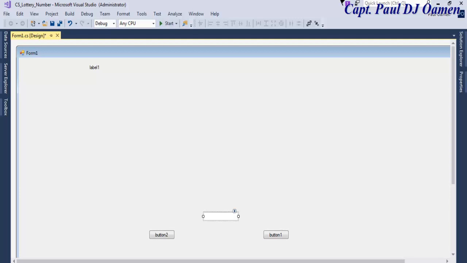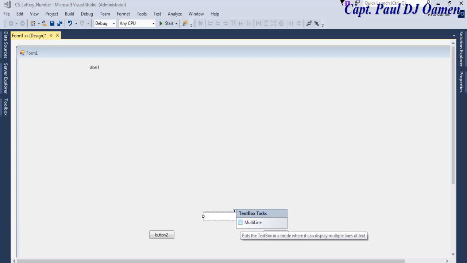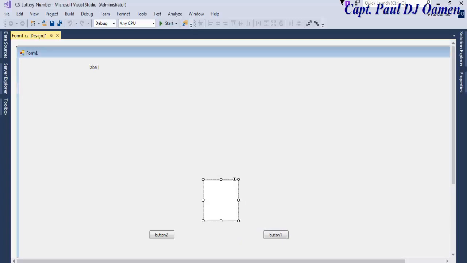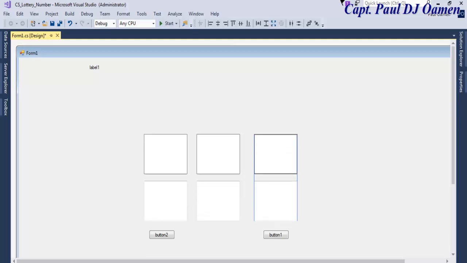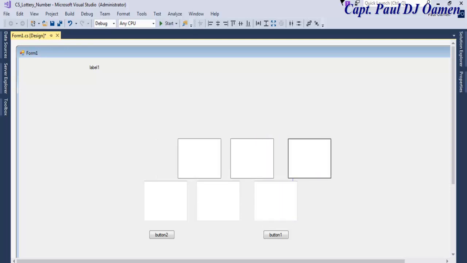Okay, you see this text box, I'm going to change. Just right click on that small rectangle there and select Multiline. Just about that. There we go. Now just going to copy it across. Okay, hold on to your control, click and drag. That's 2, 3, and I need 3 more. There we go, guys. Yeah, move this right up there.